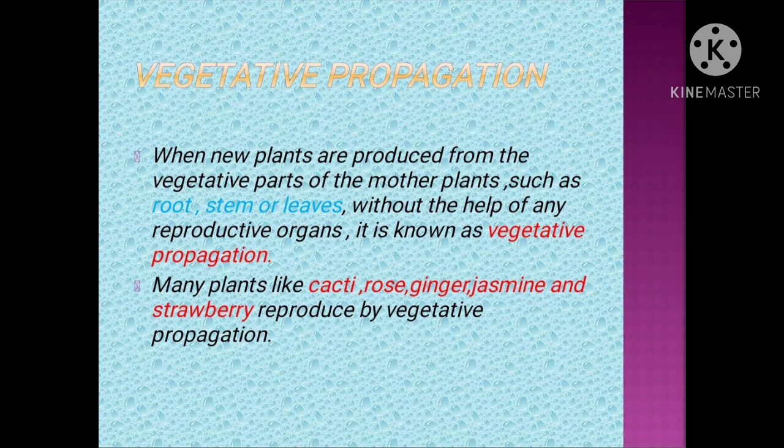Vegetative reproduction has several advantages. Plants can be propagated relatively faster through the vegetative reproduction method. The parental characters can be retained in the young ones. Plants which do not produce seeds can also be propagated. Seedless varieties of some fruits can be produced. Vegetative propagation is a very economical method.